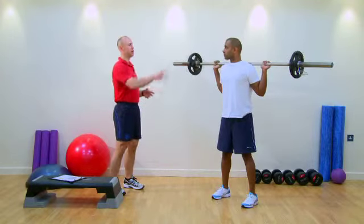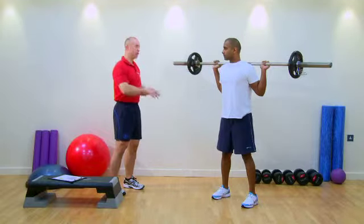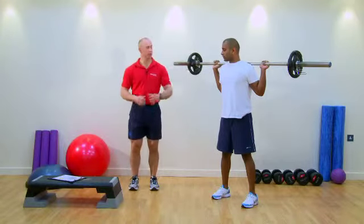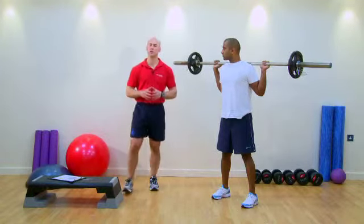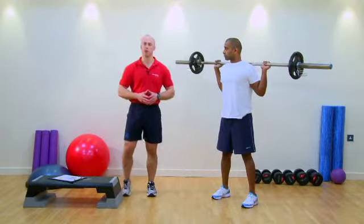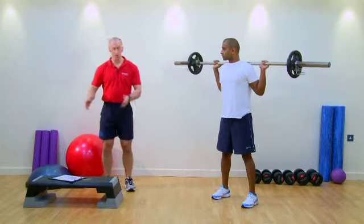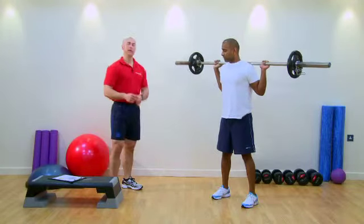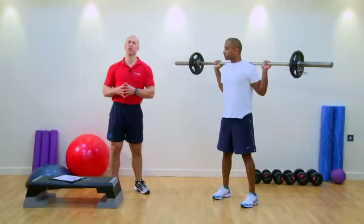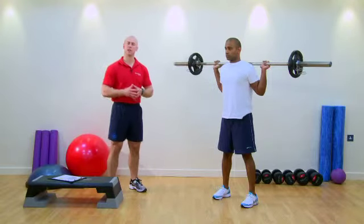The sequence we're going to do today is a barbell back squat. When you finish that, put the bar back to the floor and I will move the bar out of the way. You're then going to grab the dumbbells and do a lunge with alternate legs. We use alternate legs because I don't want Chris to get any chance to recover — if we use the same leg, one leg rests. You'll then keep the dumbbells in hand, come round, and do a step up with a balance component. If you're adding balance components to trisets or giant sets, we use a rule of thumb: go from stable to unstable. That way it's much safer and much less likely to injure our client.